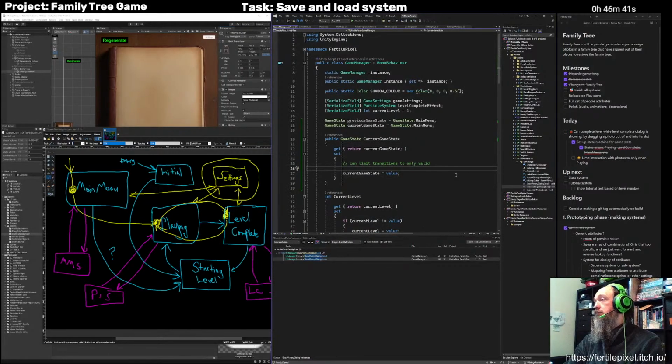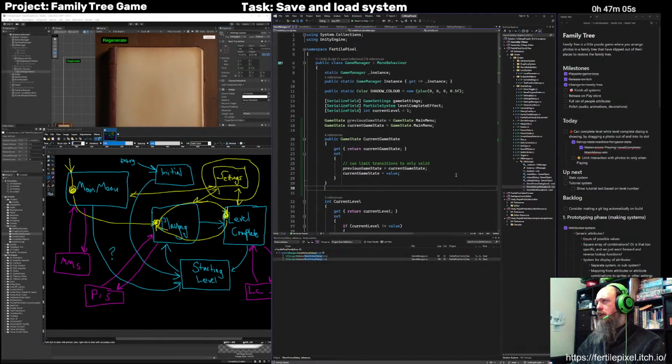So making this a property was a very good idea, because now I can just do this, and now it's recording the previous game state. So now I have that, but I haven't exposed it. So I can just expose that as a read-only.